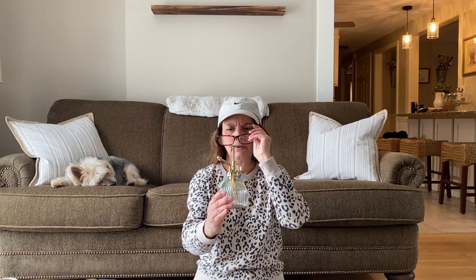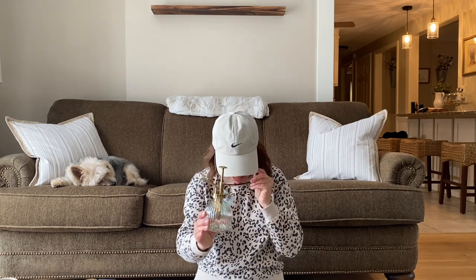So we'll start off with this little watering can, which I thought was really cute. I'm gonna move up a little bit. I'm short, so I always feel like I gotta be up high and close. It was regular $9.99, and I paid, just so you know, $5.99. So I thought that was adorable.